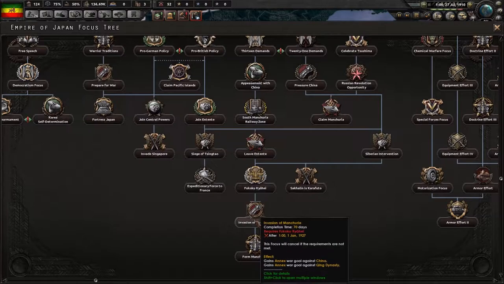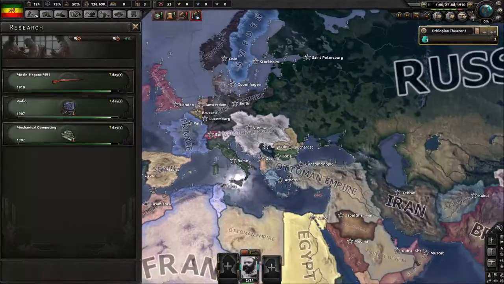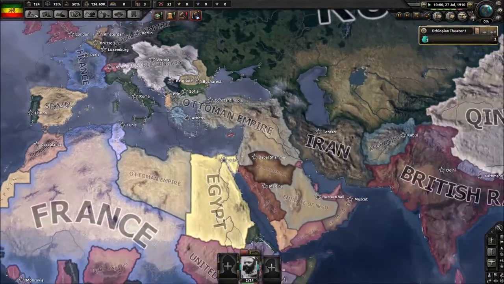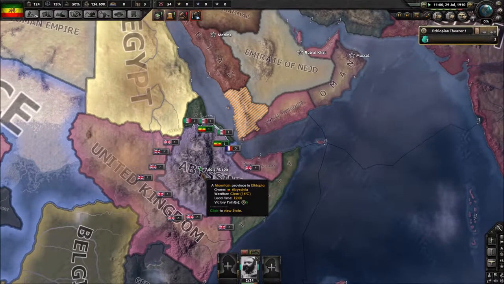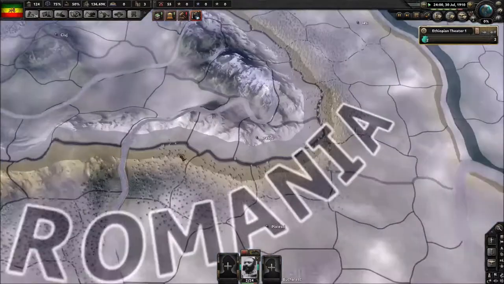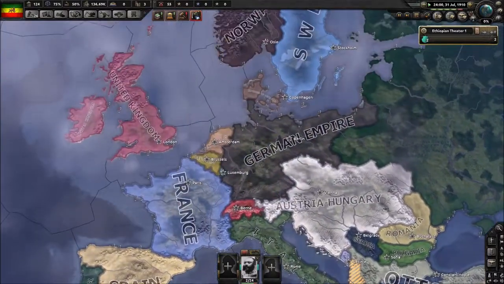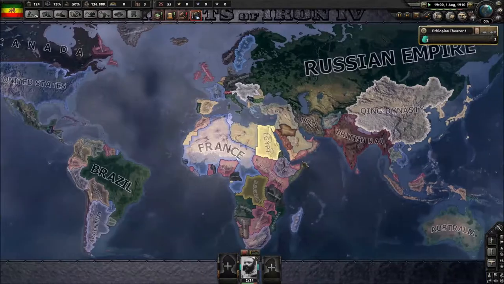Okay, the invasion of Manchuria is in 1927. Alright, let's unpause. Now this is going to be less edited than my normal videos, so I'm going to host more of a playthrough, but I'm still going to cut out the stupidly boring parts.